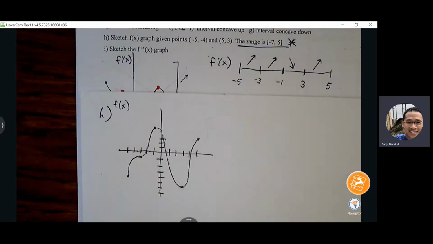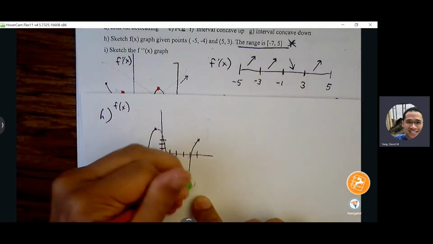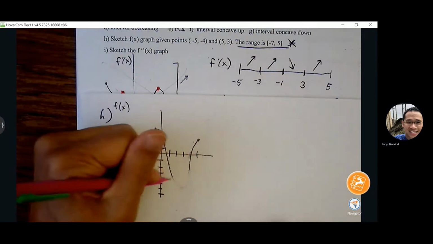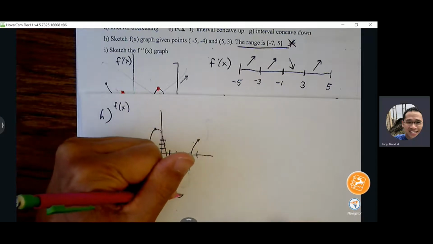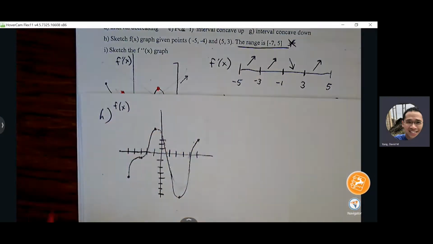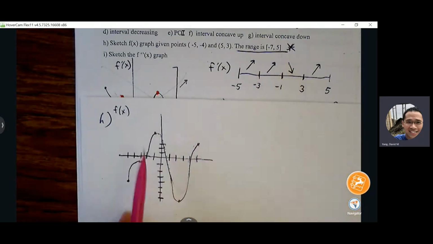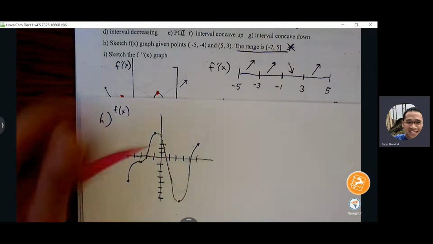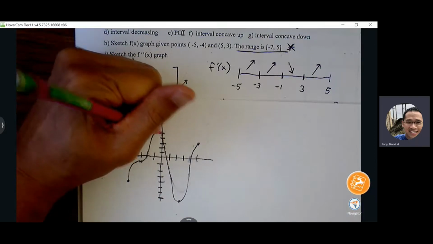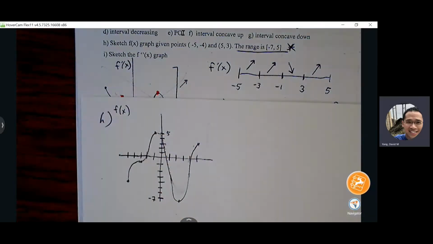So after you make your draft, just make sure, are your lowest and highest points fitting into what they've described as the range? If it isn't, then I'll just go back and make it that way. I want my highest y value to be 5, so 1, 2, 3. Okay, so I'm in that range, so I'm just going to define it as 5. Okay, are you guys okay with that? Just taking that graph and then maybe stretching it or pushing it in so that it fits into that range that's established.